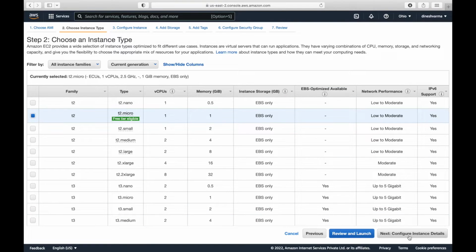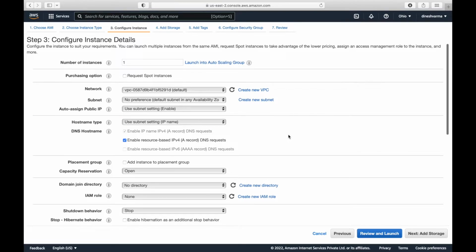go to configure instance details. Here I need to select the number of instances. As I am creating 4 nodes here, one node is for the name node, another is for the secondary name node, and the others are for data node 1 and data node 2. So I need 4 instances. I'll give 4 here, and the rest of the details can be left as is, but we have an option here for subnet.